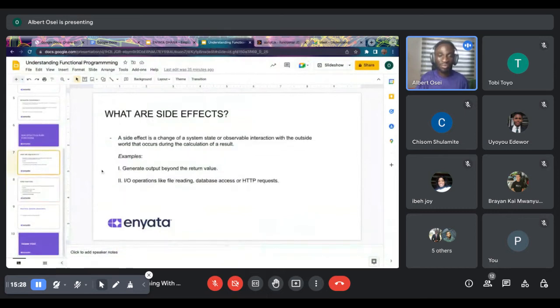Now, I want to quickly move on. An example of side effects is a function generating output beyond the return value, and functional programming does not do that. It has no side effects. An example is input/output operations, like file reading, database access or an HTTP request.